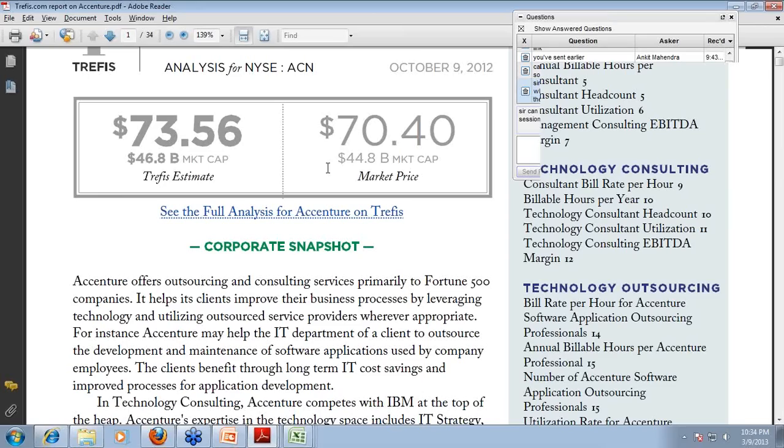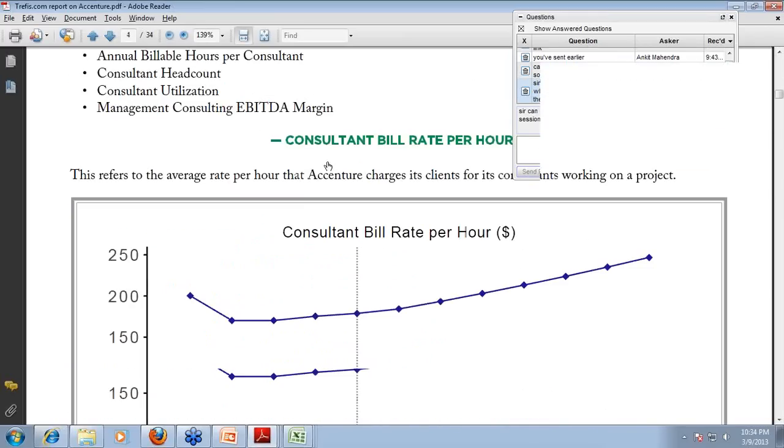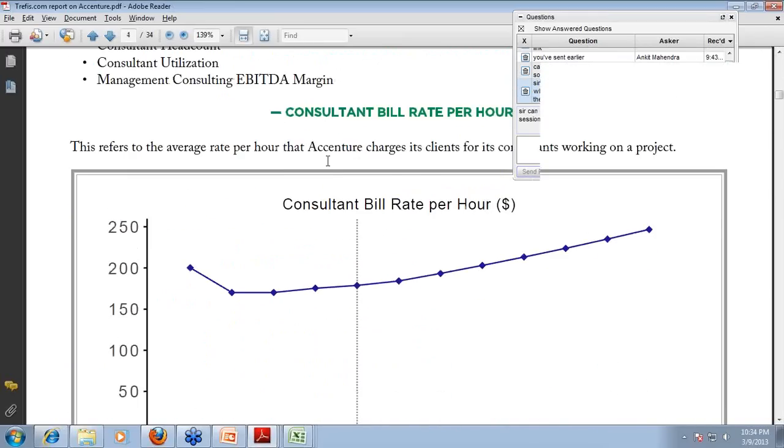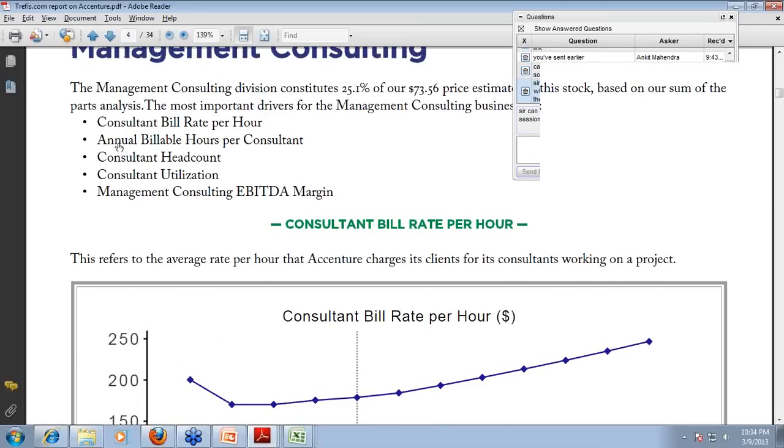One good thing that they are doing is, they are also building up their revenue exactly in the same way in which we want to do it. So look at the report that I have here on page number 4. See what parameters they are actually taking here. They're talking about bill rate, billable hours, headcounts, and utilization. Exactly the same four parameters that I would like to model across. Remember, modeling it by any other route is going to be even more difficult.